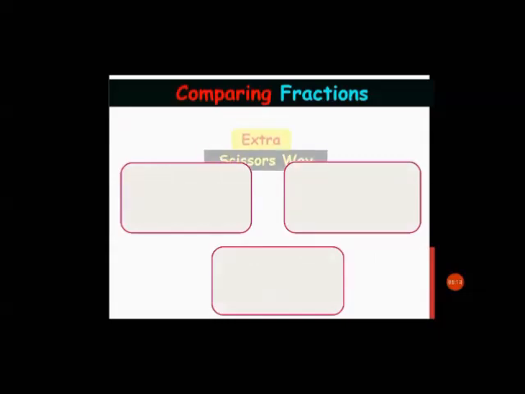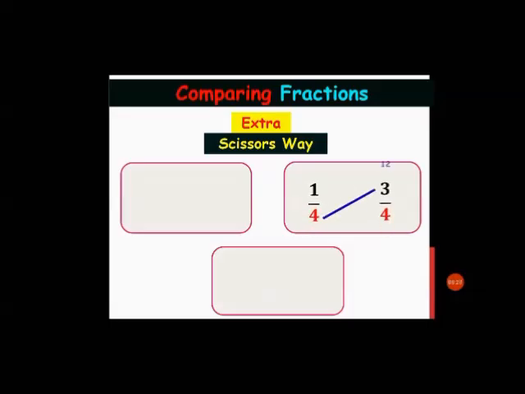There is another way that is called scissors way. It's a quick way to solve comparing. This is practiced in case of comparing only, not ordering. You can make it also as an extra way to solve. That is, we multiply the denominator of the first fraction with the numerator of the second, like the scissors, like that way, and then get rid of the result.